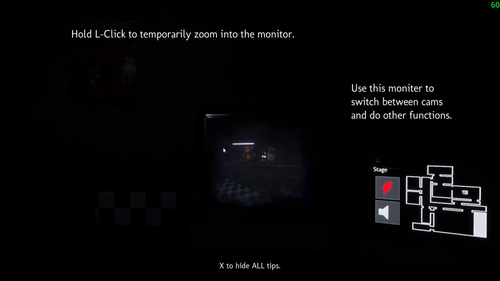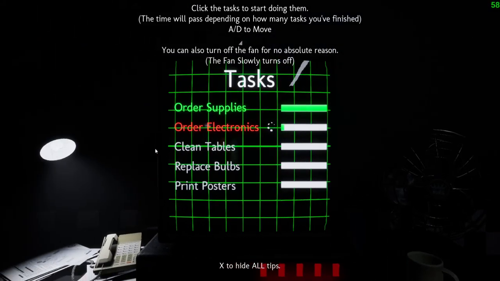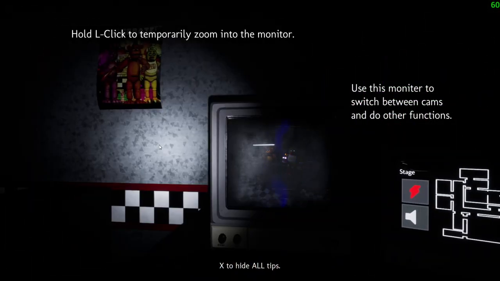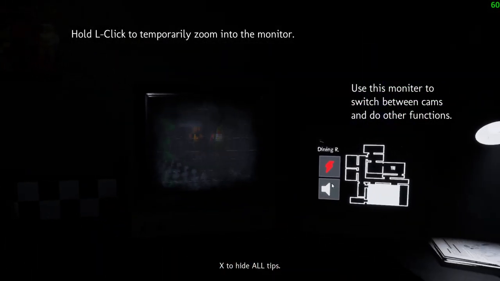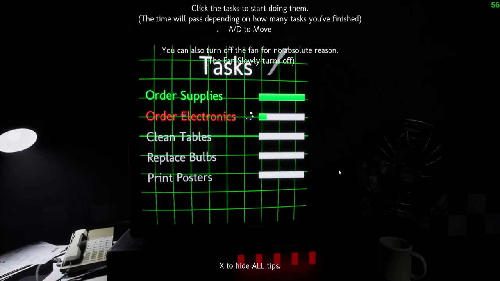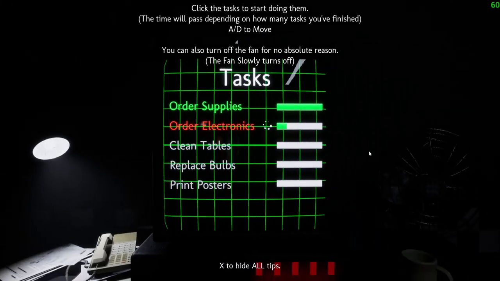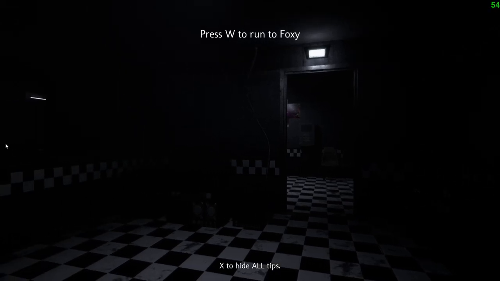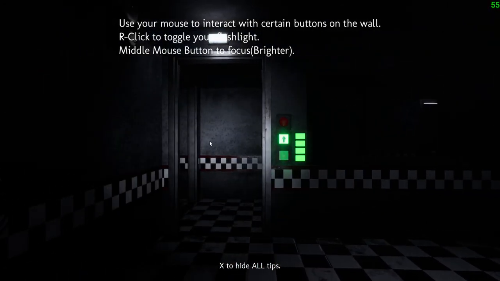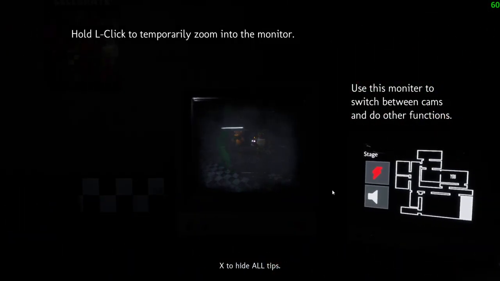Oh, what was that? Oh, Bonnie's moving. Bonnie is moving. Oh, no. And Foxy will make a song if he starts moving. Okay. Where's Bonnie? Oh, you can see Bonnie. Oh, look at Bonnie. Oh, snap. And so, okay, Freddy's still there. Oh boy, oh boy, oh boy. So, I guess this is the office hallway, so if I see Bonnie right there, then I shut the door. I guess that's what that means.